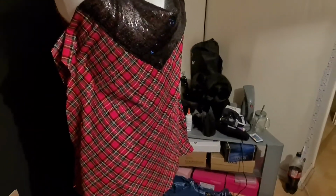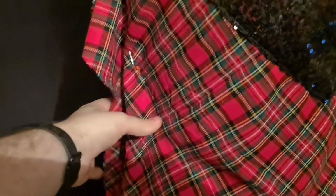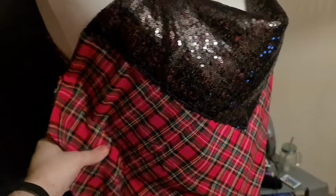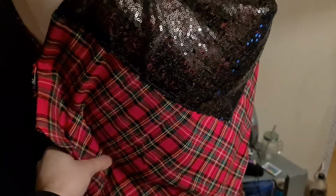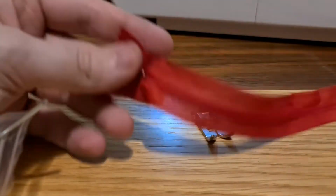Alright, so we have both the front and the back just pinned together now, so it gets pinned in quite a bit at the waist, and all the way up the arm, and a bit more loose at the skirt. What I'll need to do though first is cut off the excess that I've got here, because I won't be able to get off the mannequin with the pins being so close to the waist. I will be putting an invisible zipper just into one of the sides, so I'll get into that in a second. Alright, so I'm going to put in an invisible zipper.